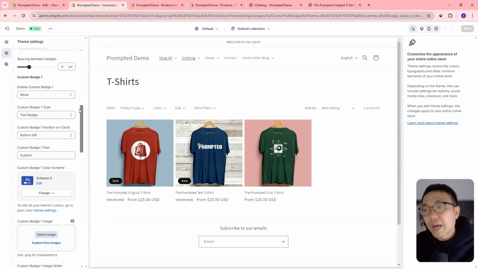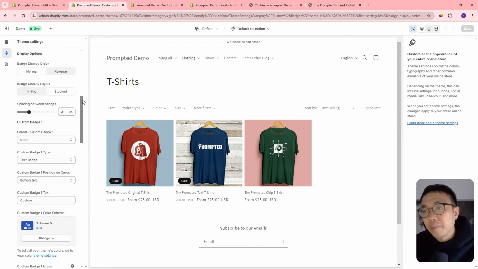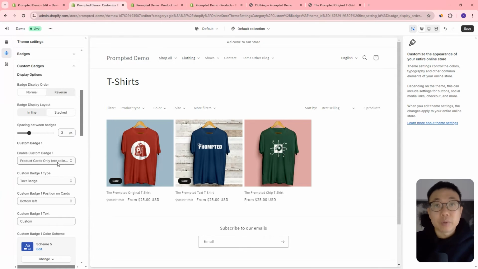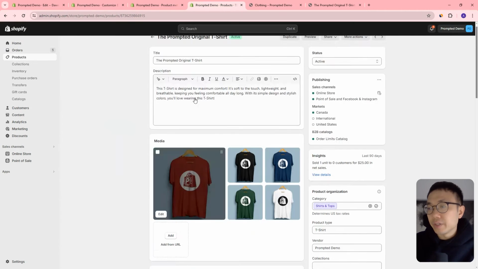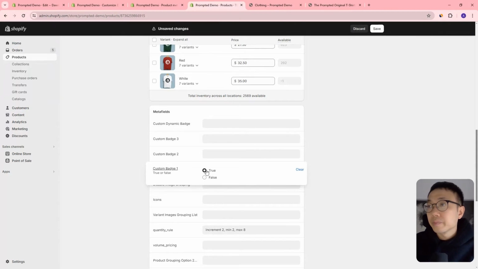So we don't have to use all three. We can only use one or two. But let's say we want to use it on the product cards only, so on the collection page. And then we're going to need to go to our product and just scroll down here. We're going to set our custom badge 1 to true so that it shows up.